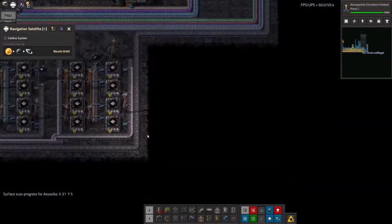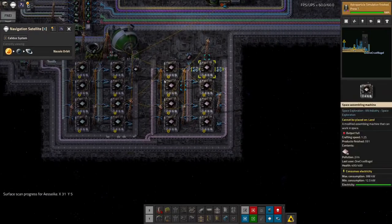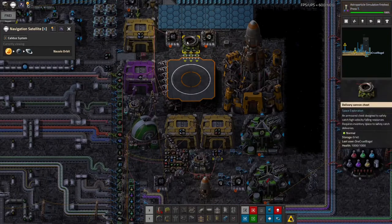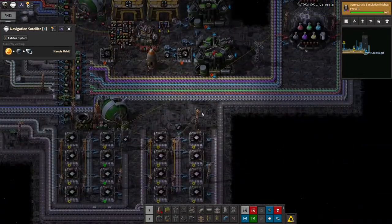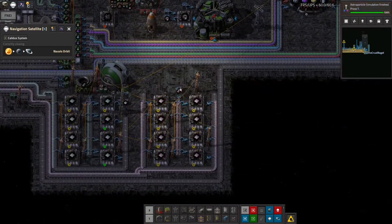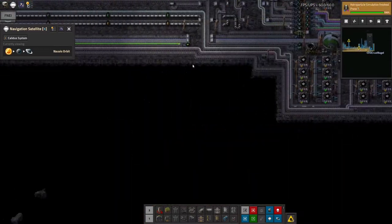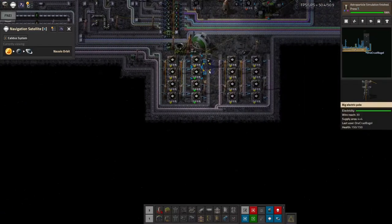I did put in a little thing down here for processing the Holmium. We've got the ingots being delivered by delivery cannon capsule to here, and then brought down here by the logistics bot. So that again is working fine — I'm happy with that, and that's being fed off to be turned into science packs as you saw earlier.